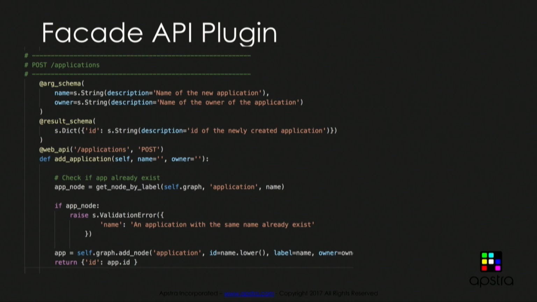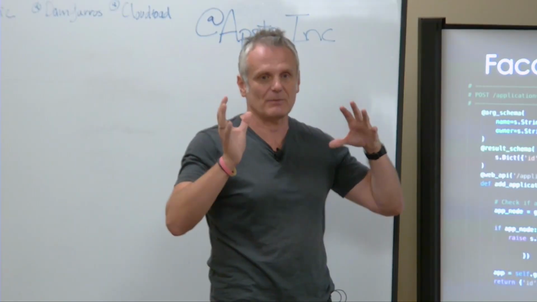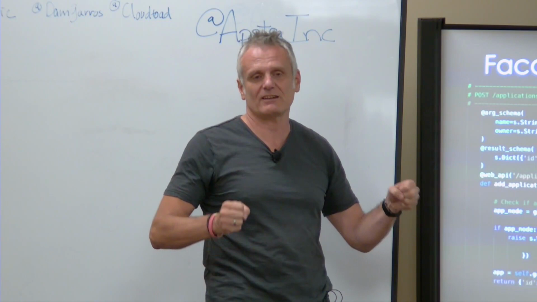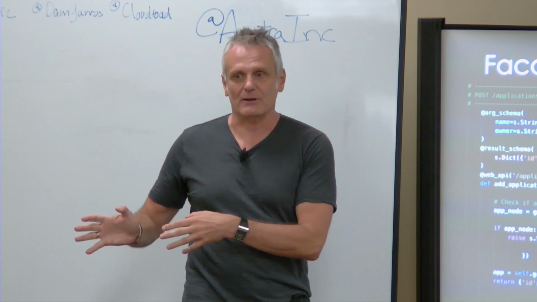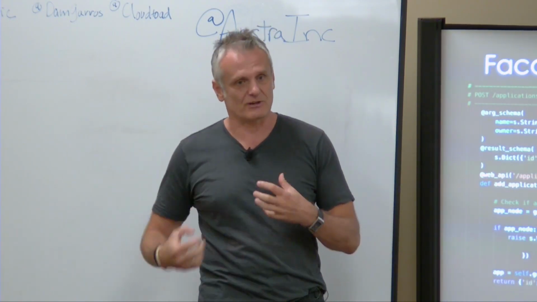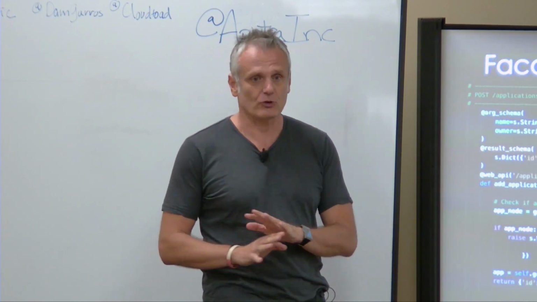Okay, so do you have to create this by hand, or is the API created automatically from the schema and you just have to fill in the blanks? Yes, the node and relationship level API is created automatically. You don't have to write a Facade, and you can create all of this by posting nodes and relationships directly. What this does is give a Facade to create an application in one shot. This example is not so powerful, but let's say you were creating a virtual network. As you saw in the model, I have to create multiple endpoints, with relationships to hosted servers and the virtual network. The moment you define the schema, you get those APIs at the graph and relationship level. You don't have to write any line of code.